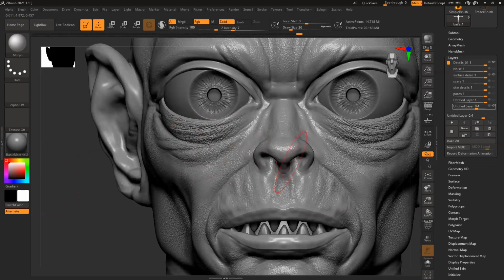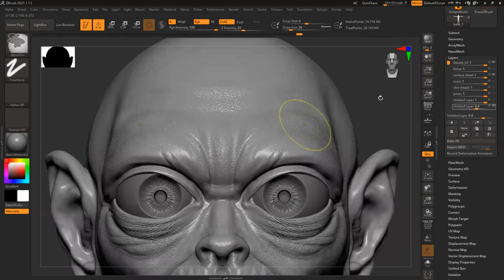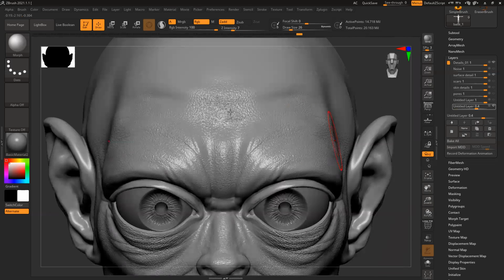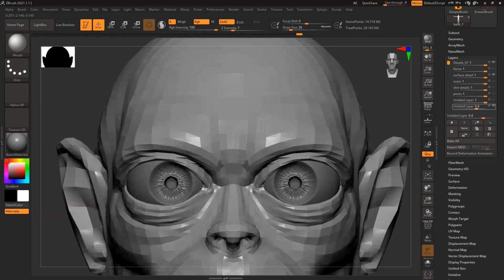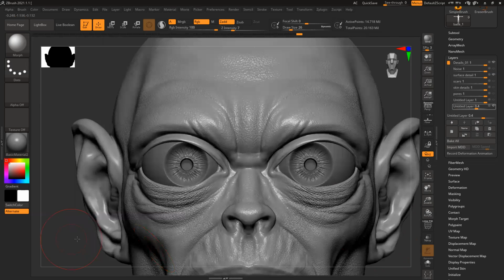So if I zoom out now, there are only few areas I have to fix. Like there is little bit the center, this under eye, those things only have to fix. Rest everything looks fine.